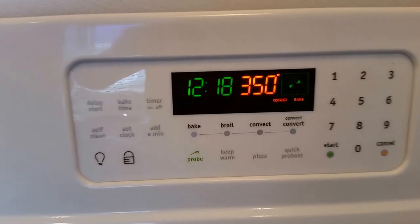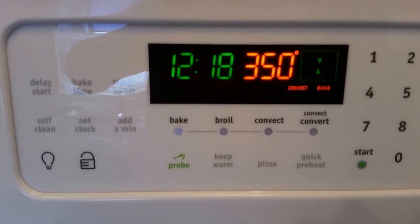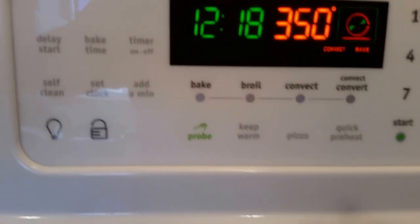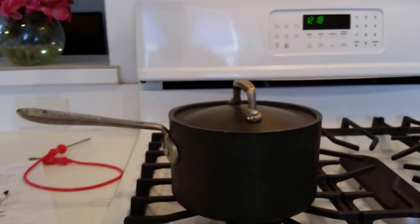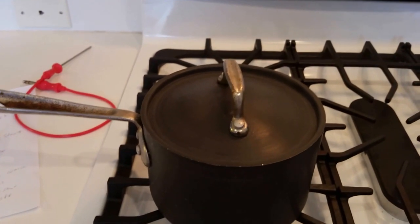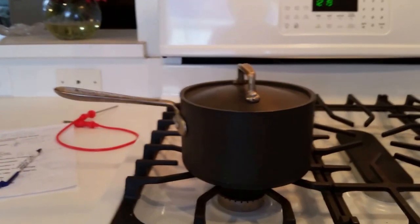We're back, and now you can see the little fan icon spinning, which means the convection fan in the back of the oven is on. There's a red circle, which means the heating element behind the convection fan is also on. Regarding the offset burners I mentioned earlier — you'll see that the pan appears to be in the center of the grate, but when you look underneath it's not. You have to push the pan a little to the right side of the grate for even cooking.